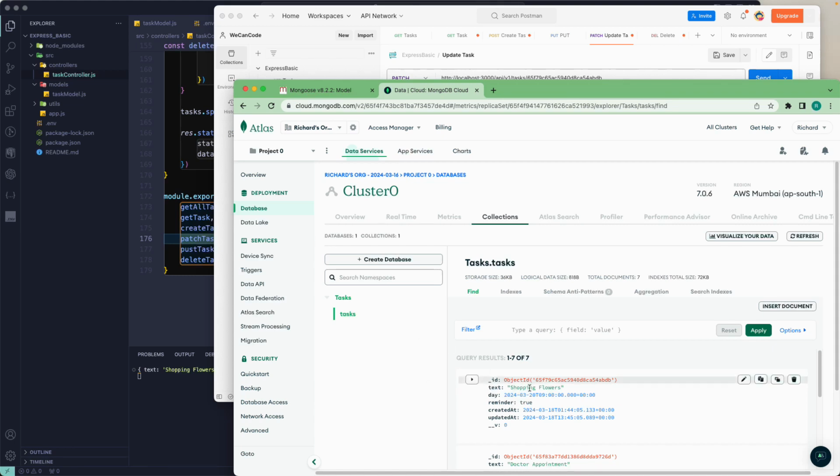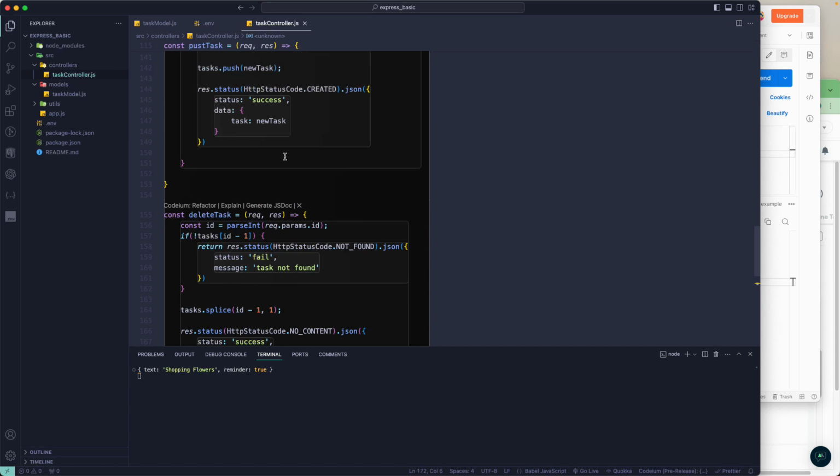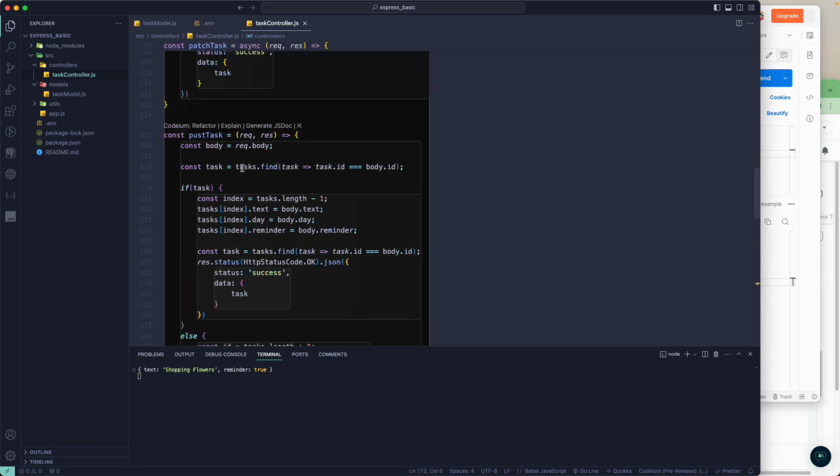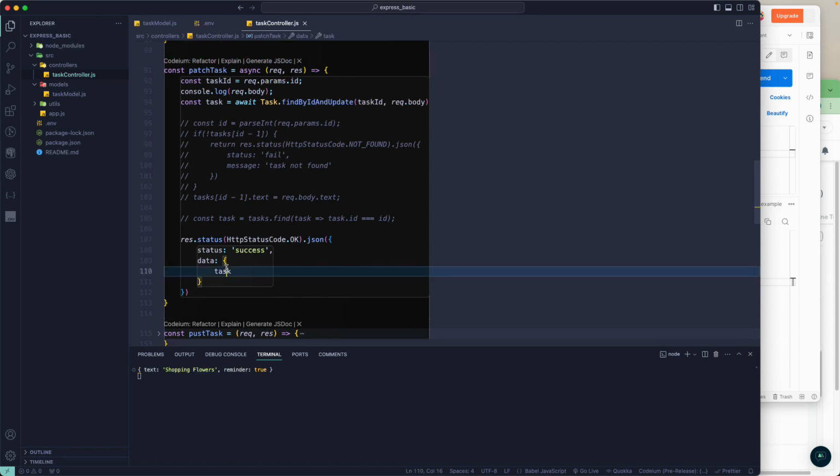And once that is refreshed, now you can see it is updated over here, and the reminder is also set to true, but the response that we are getting back is the old one. So let's go to our here, let's minimize this one, and now you can see this is of the tags that we are actually grabbing from here.